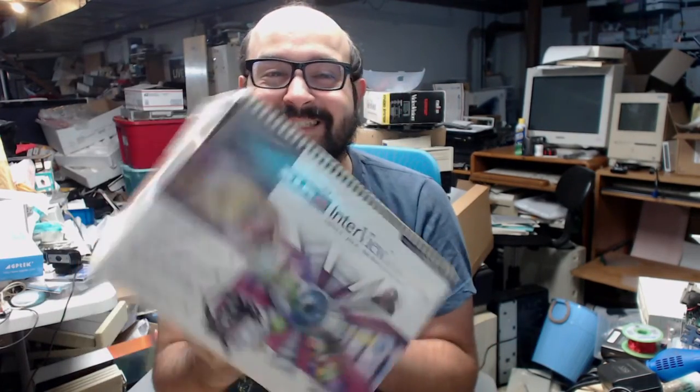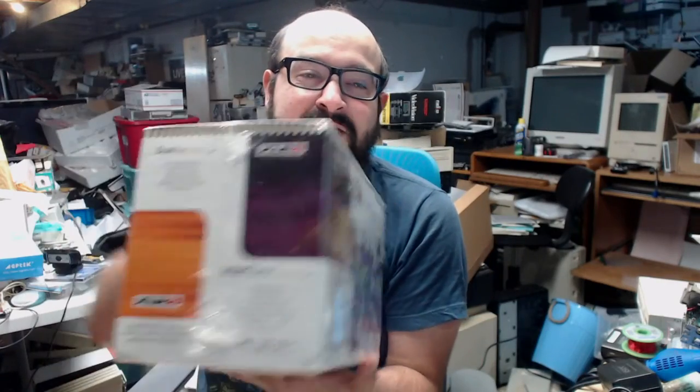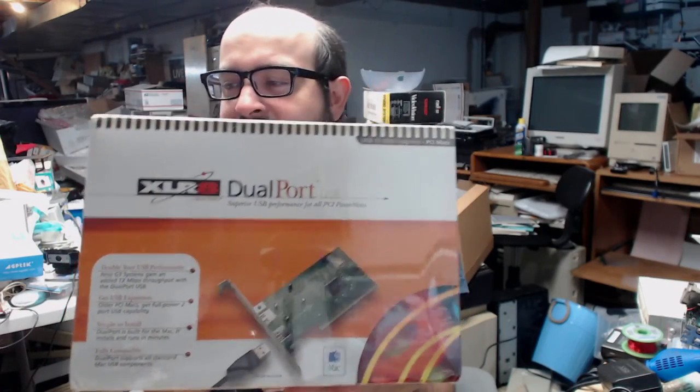Now, this is all Kai Robinson's fault. He's a horrible, horrible pusher of eBay links that he finds. Look at this thingy. You guys are talking about video and stuff. Look at this. This is a double thingy. There's two boxes shrink-wrapped together. One of them, pretty okay, I guess, USB PCI card for the Macs.